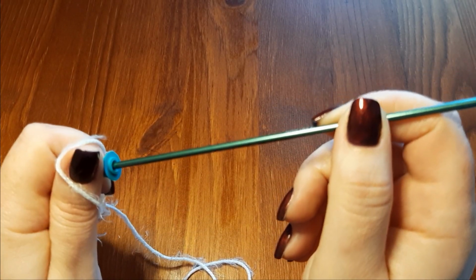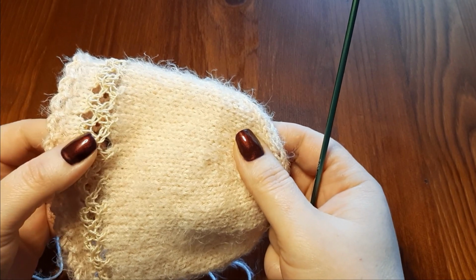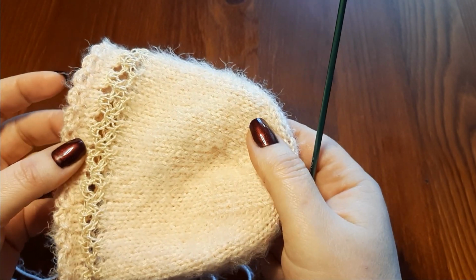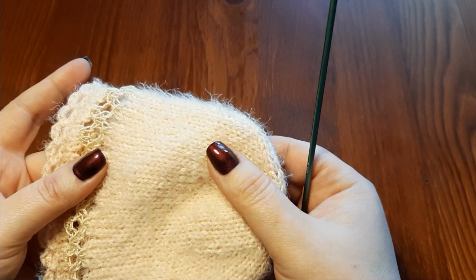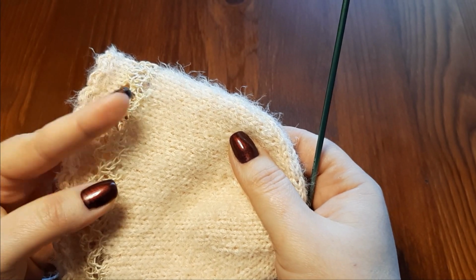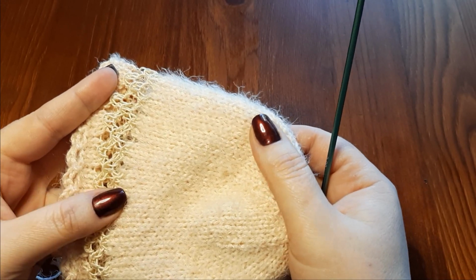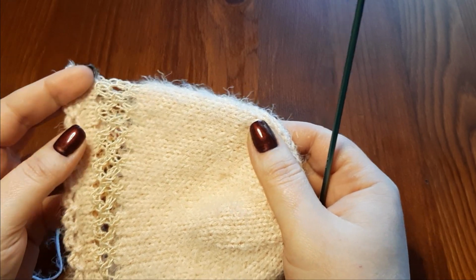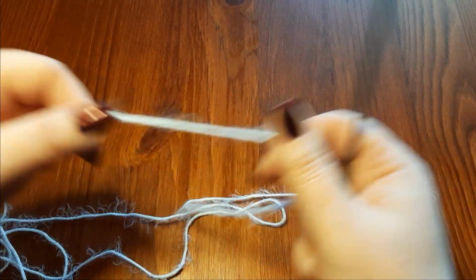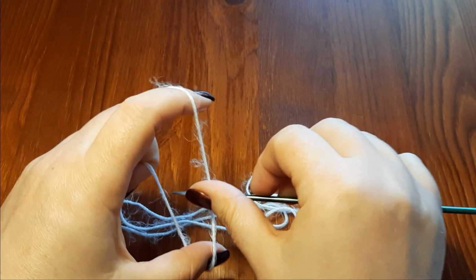Also, if you don't have this yarn, this panel lace is a multiple of 3 stitches, and you can adapt whatever yarn you have. If you have a thicker yarn, you can cast on 53 or 49 stitches, depending on the yarn that you will use for this bonnet. Again, cast on 60 stitches.